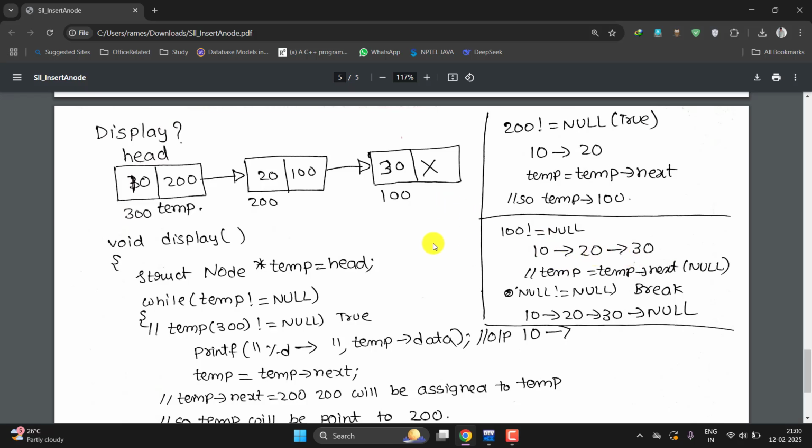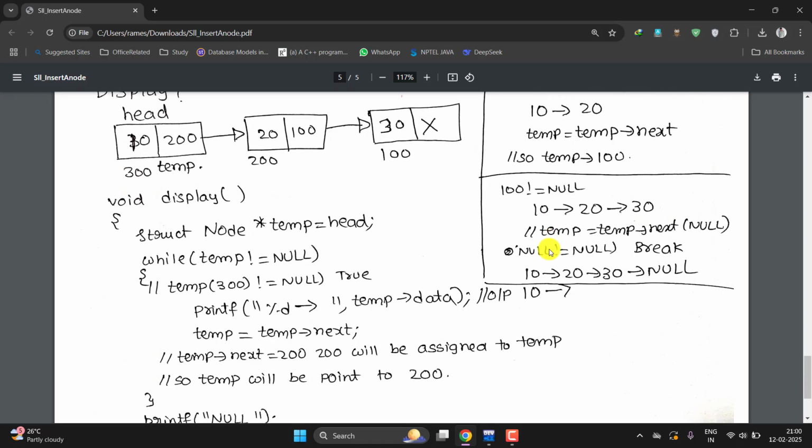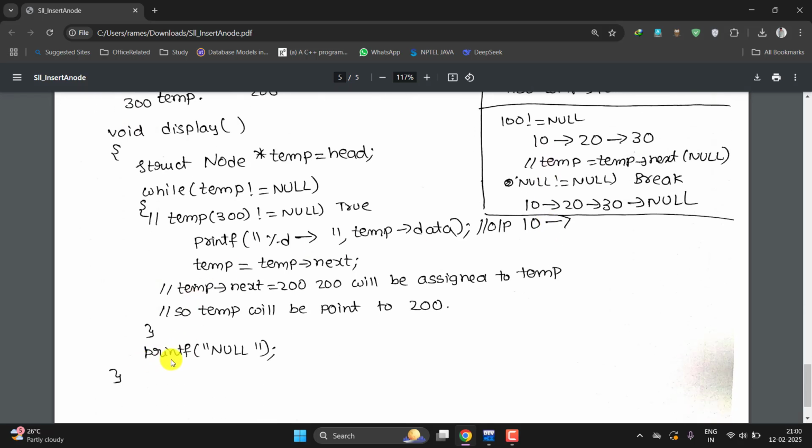Now temp should be moved to the next location, but the temp next value is null. So temp will be assigned null. We move to the next iteration, but this time null not equal to null, the condition is false. The loop will break now, and at last we have null.